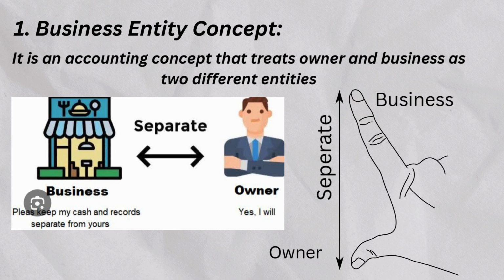Okay, why is it like that? You may get a doubt. I'll explain it with an example. If the owner withdraws the invested amount from the business, treating that amount as his own money, then how will the business work? If he keeps on withdrawing, then what is the use of doing business? Right? So there should be a different category and the owner will be liable to pay back the amount.